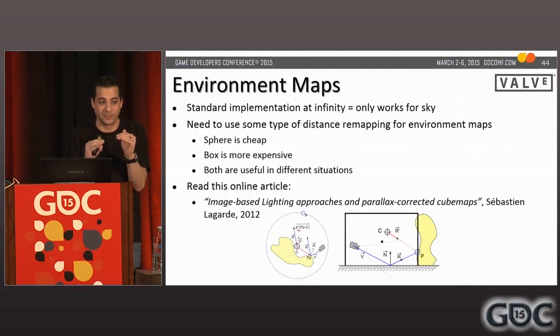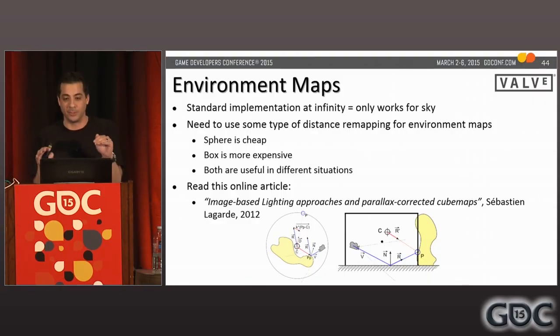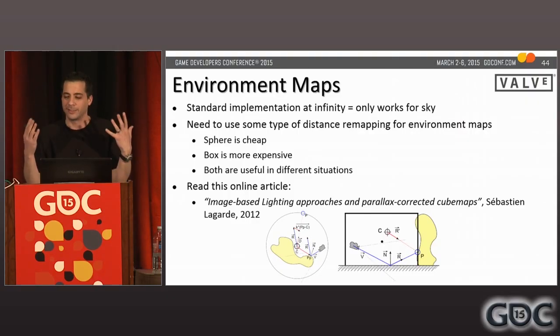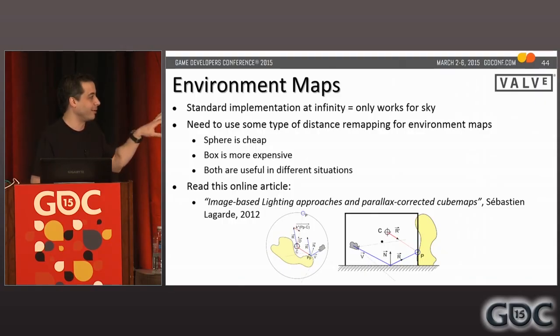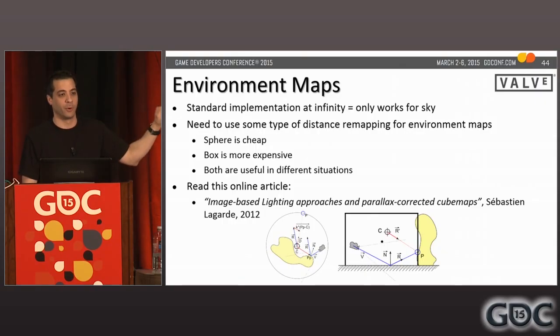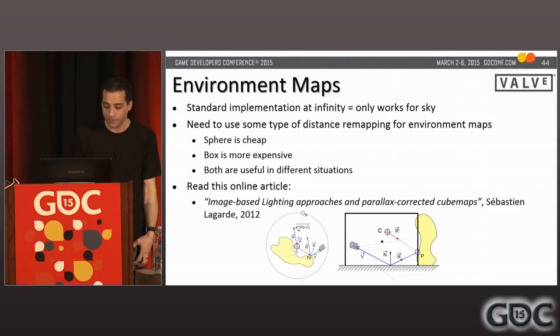We don't make them mirror surfaces, so you can't tell we're not updating them with dynamic objects, but there's enough visual information there where you can stereo fuse the reflections, and it makes sense, and it works, and it looks amazing. So please read this online article. If you're not up to speed on what I'm talking about, read that article. It's absolutely worth your time.